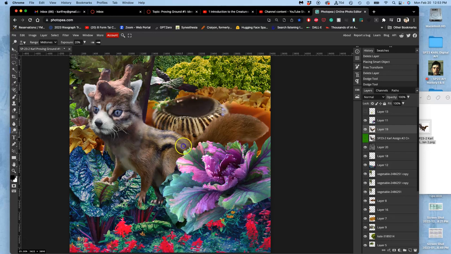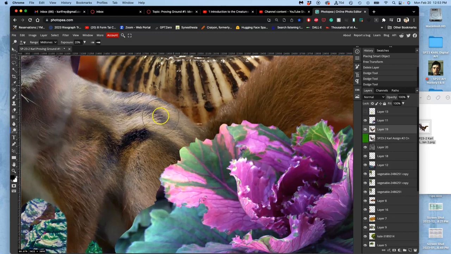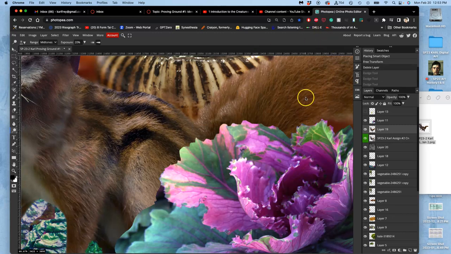But you know what it's doing while I do that? It's actually getting rid of the color. Because when you dodge pixels directly, it also desaturates them if they're lower than 50% value. And if it's over 50% value, darker than 50% value, it actually saturates them. So this is hurting the pixels. And in digital art terms, this is what's called destructive editing.